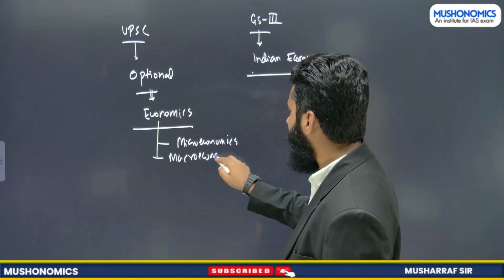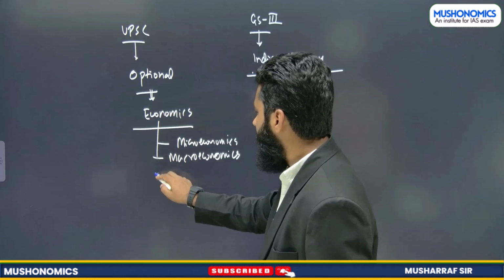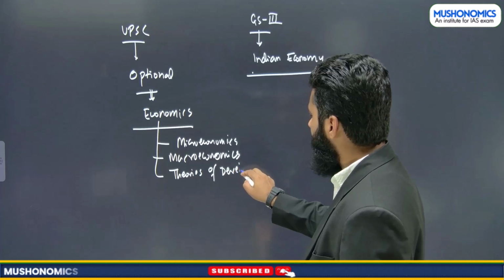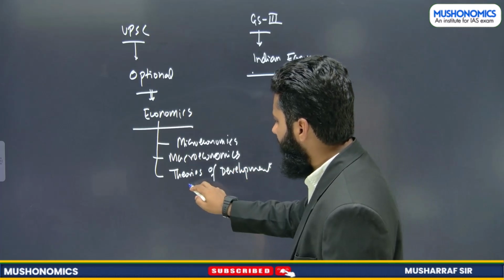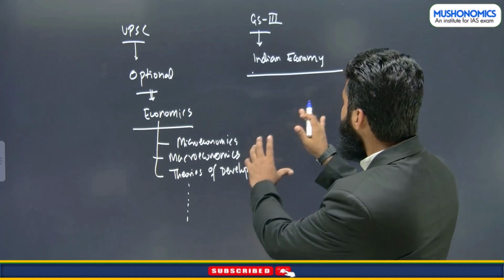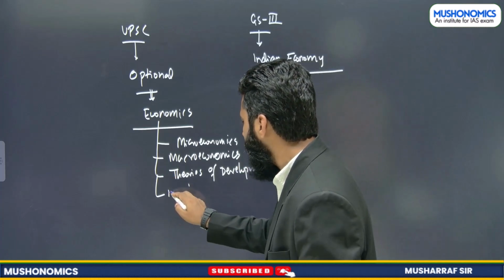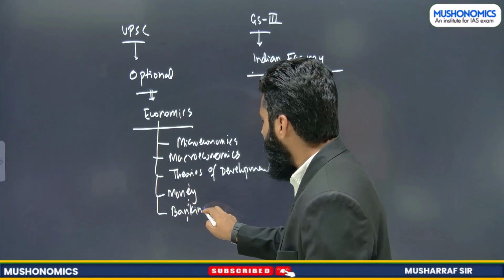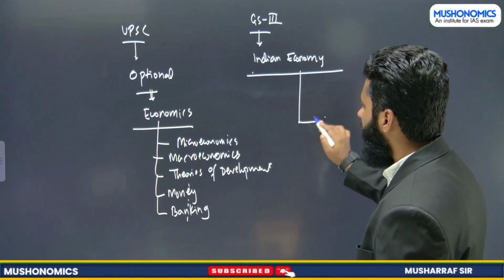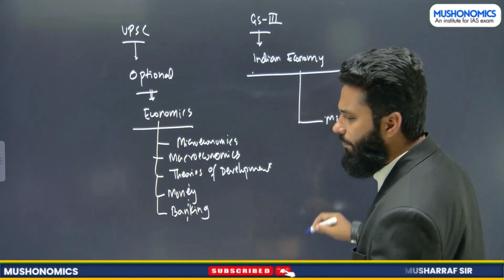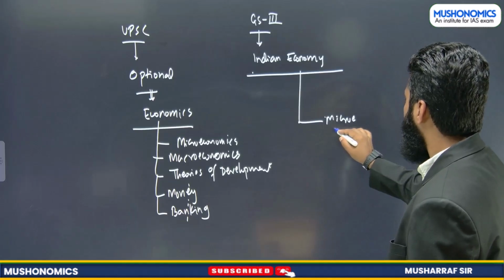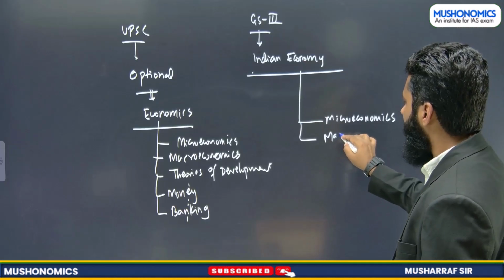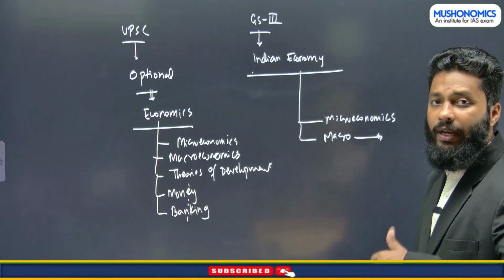Microeconomics, macroeconomics, developmental theories, etc. So microeconomics, theories of development, and many other things. For example, money, banking, etc. Now, when we study Indian economy, here we have to study money, here we have to study banking, right? But when we study Indian economy, here also we study microeconomics. A very small part we study related to microeconomics, and majorly we focus on macro, right? Macro, but the application part of macro in Indian economy.